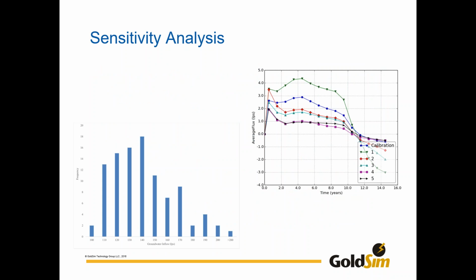And so we saw this plot on the right on a previous slide, and I didn't talk too much about it. But this is essentially a result of a calibration below a threshold, and it's actually showing flow measurements. And so you can see you have what was listed as a calibration, but the other lines, numbered 1 through 5, are also calibrated realizations.